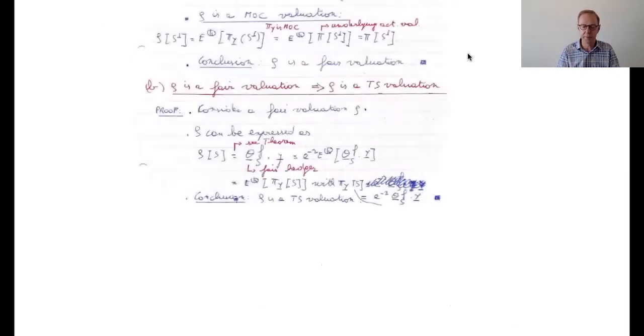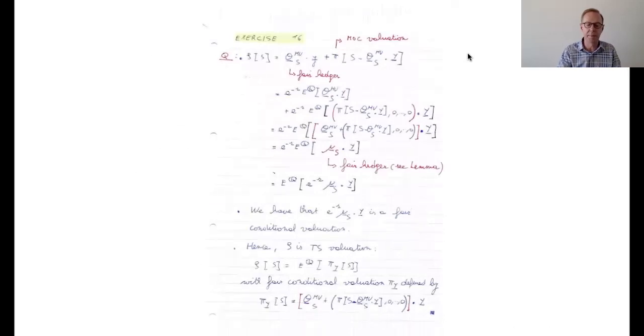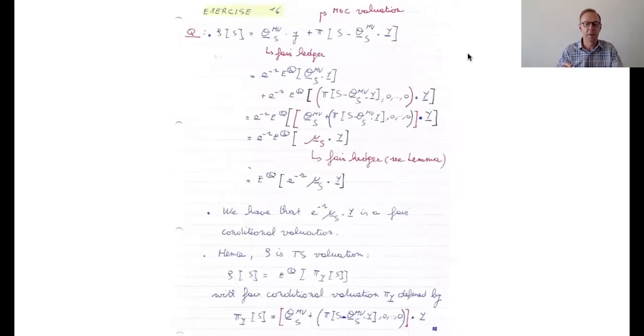Let us have a look at the proof. Okay. So we start with rho of S, which is the time zero value of the mean variance hedge of S plus a model consistent valuation of the hedging error. We write this as e to the power minus r expectation under Q of the time one value of the mean variance hedge of S plus, and then for the second term, we write this actuarial valuation, this model consistent valuation, as a vector product of a zero coupon bond investment of pi of the hedging error, multiplied by the vector I. We take the expectation under Q and we discount with r.